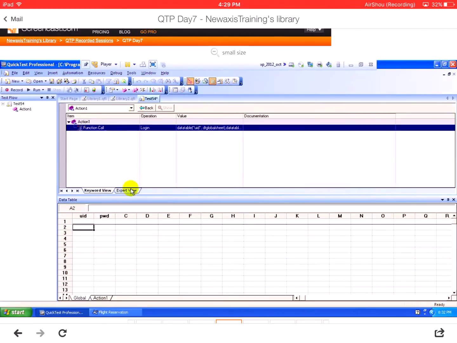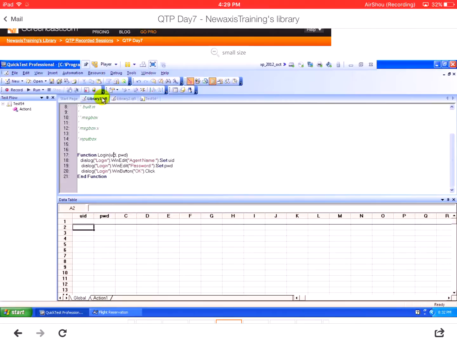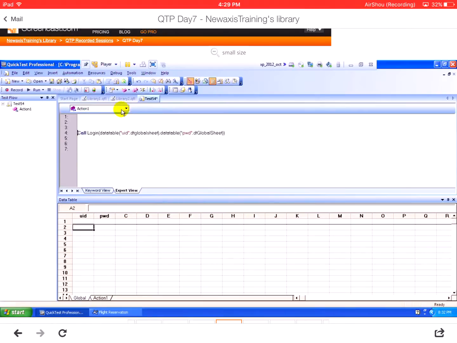Okay, so if the code is lengthy, then you can just remove this and write a DP for this. Yes, Swarupa. We'll come to that, we'll learn those things in the parameterization concept. We have just started it. We have to learn that from the beginning. We have not yet started. We'll go to that in the next sessions.